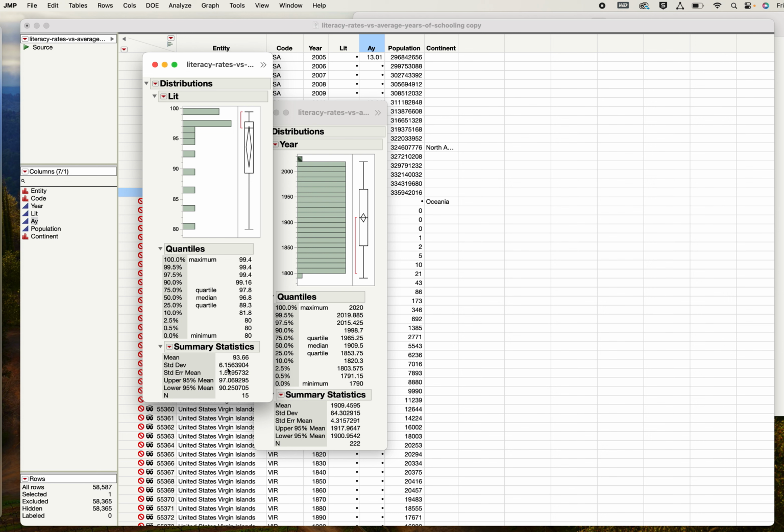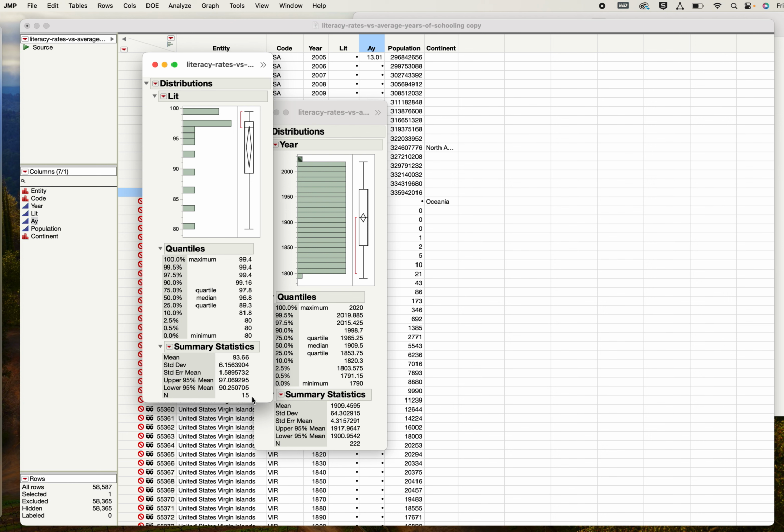The standard deviation tells you about the spread of the data, but if you think the mean value is really important and that's what you want to estimate, how well you know that mean is this value here. And then it gives you an upper 95% and lower 95% confidence interval on the mean. So if you want to be 95% confident of your statement of what the mean value is, you'd give 93.66 as the mean value, but you'd say the mean could be anywhere from 90.2 to 97.06.